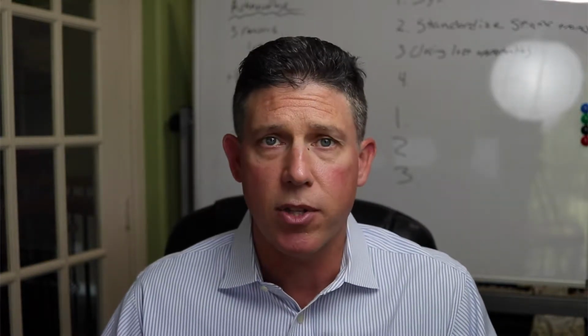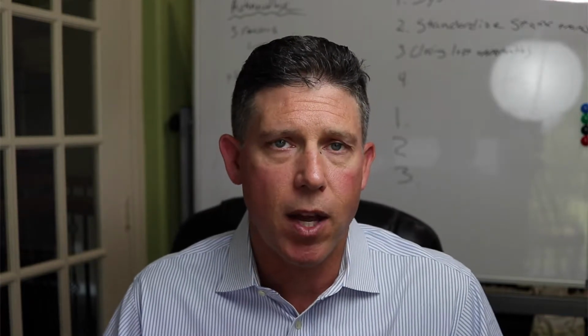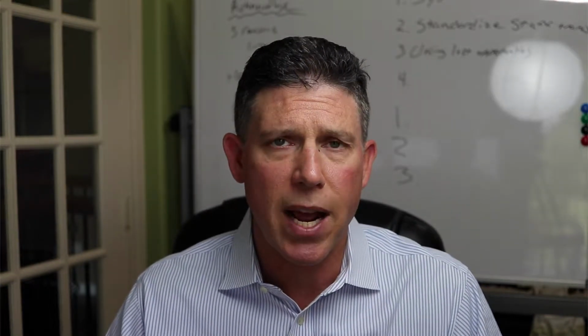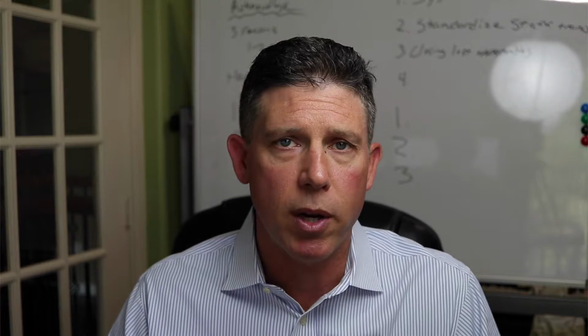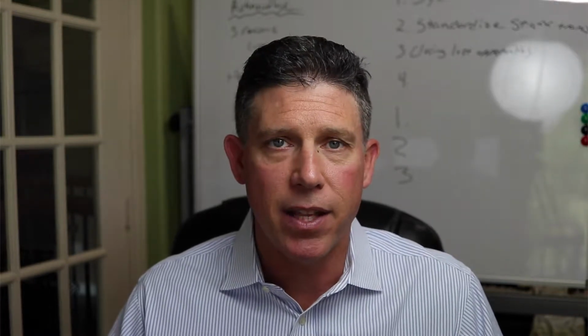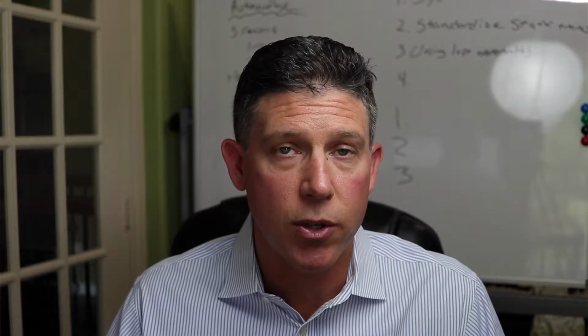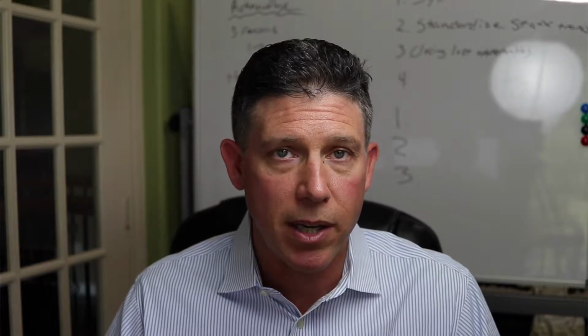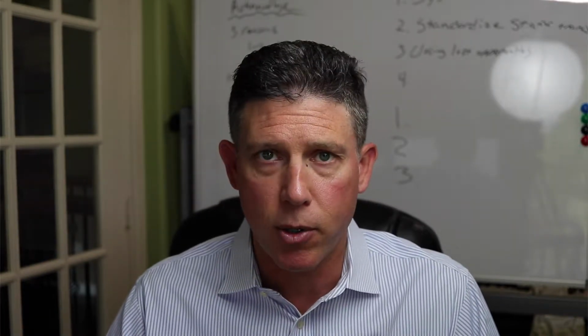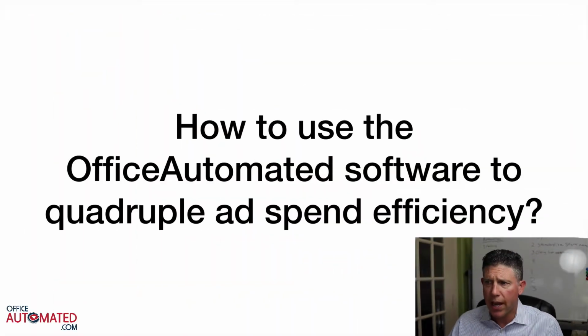this particular example. So I'm going to show you how to use the Office Automated system to strategize and to track and to hold employees accountable. And this is potentially going to create an additional $1 million of income for this particular business. And again, a real life example here. So again, how to use the Office Automated software to quadruple ad spend efficiency.